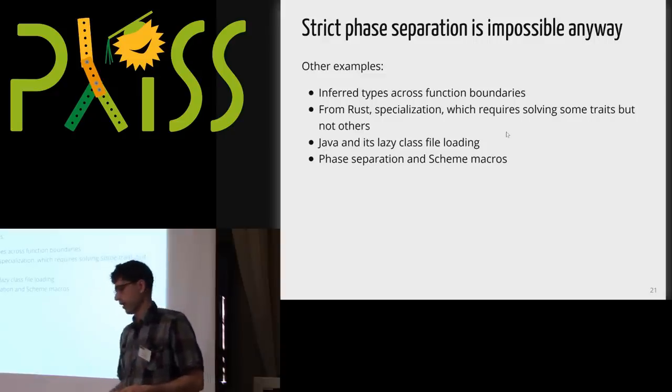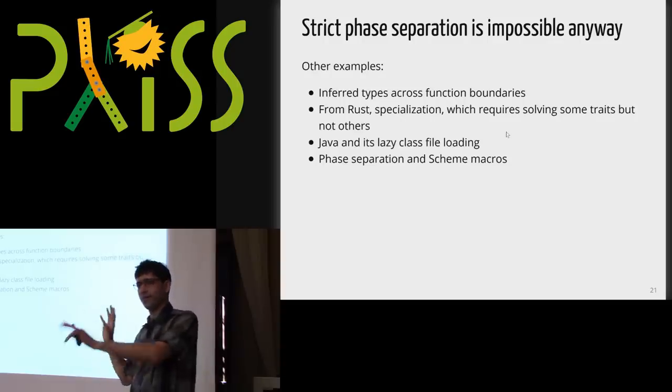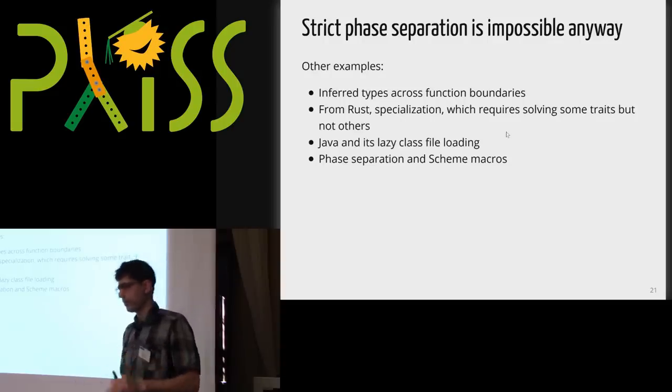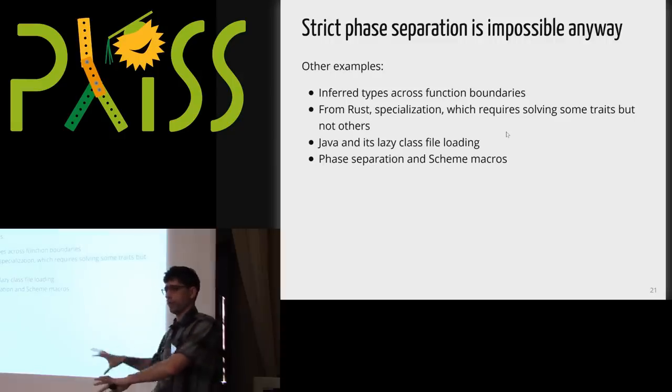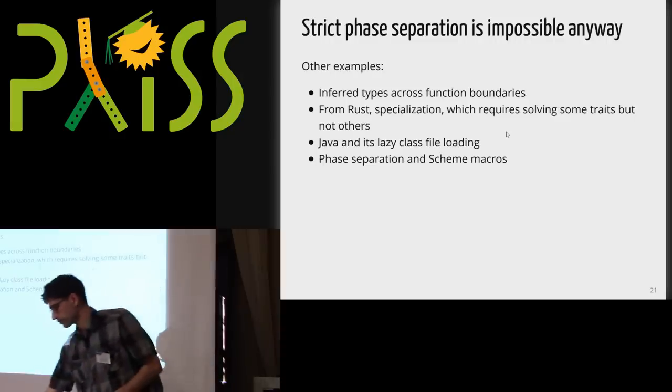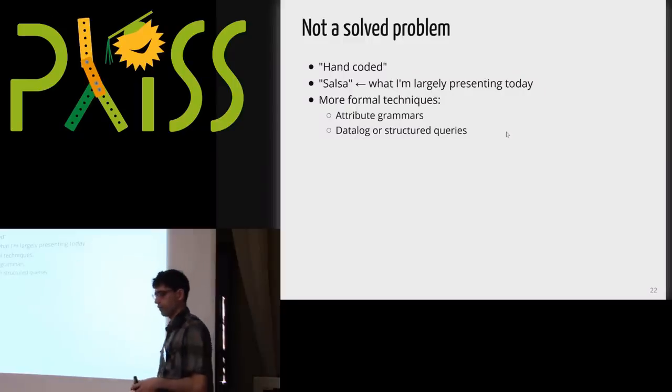And also, I don't know a lot about this last one, but I remember reading some interesting papers about how Racket deals with things like phase separation, and it all seems pretty relevant. So from a lot of languages what you find is you want to evaluate some subsets of the source and type check and be able to work with them without necessarily processing the whole thing. Okay, so that's my introduction.